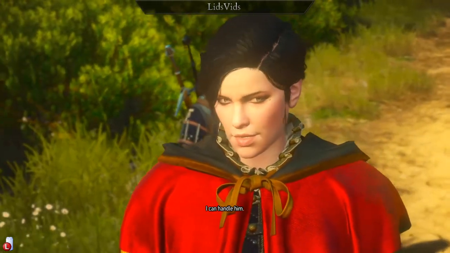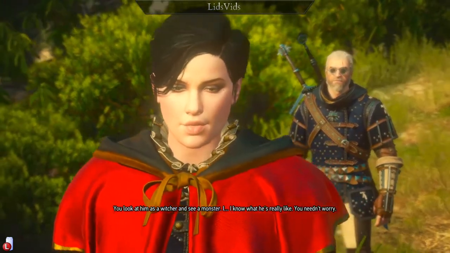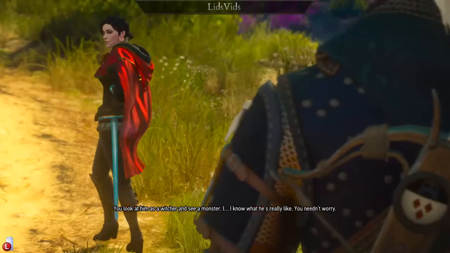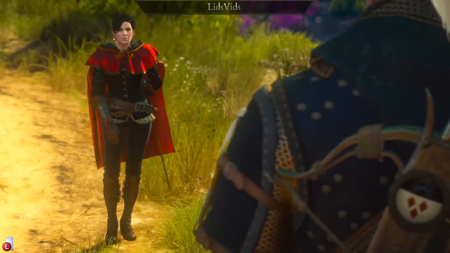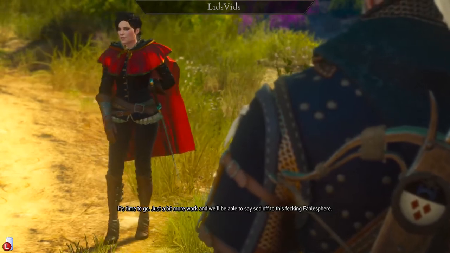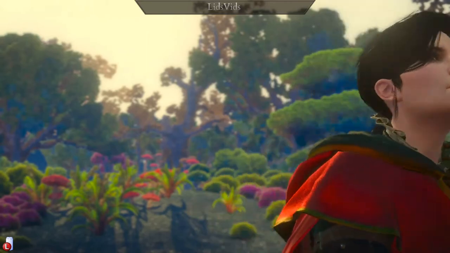Got a history with Detlaf now, so this meeting will be different. Not afraid. I can handle him. Mm-hmm. Sure about that? You said it yourself. A witcher and see he's a monster. Rather I know animal-like. What he's really like. You needn't worry. It's time to go. Just a bit more work and we'll be able to say so long to this fecking fable sphere. Watch your language.